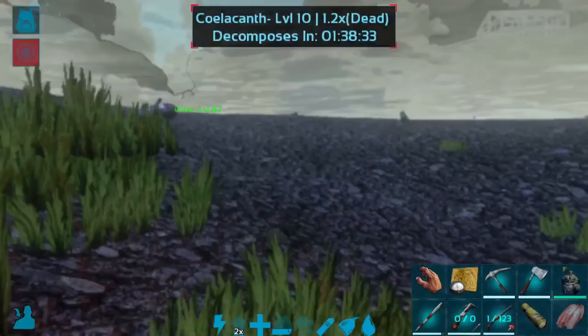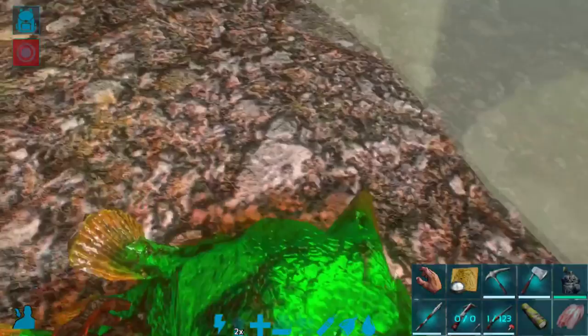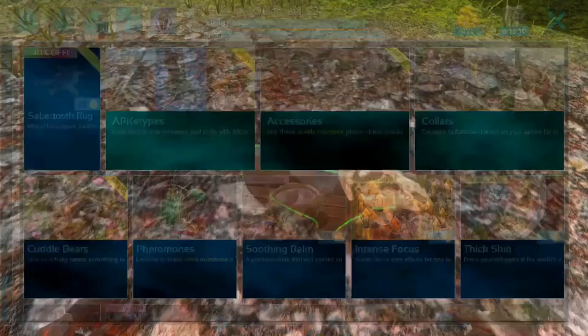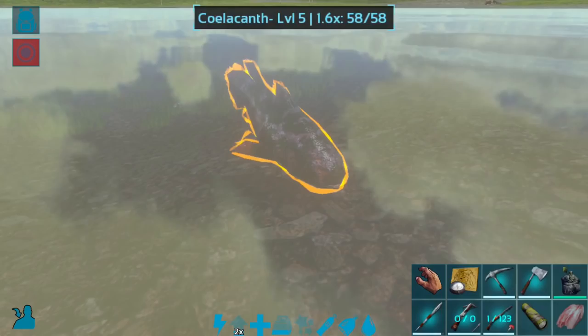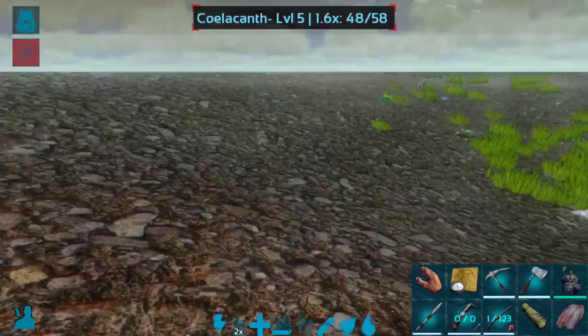So I am gonna try and bring him some fish here. There you go. Okay. He already got it? Beautiful. Oh, he's so cute. Oh my goodness. Otters are honestly the best. It doesn't look like he got anything from that. Let's see if I can get him to attack this target. I wonder if he'll do it.